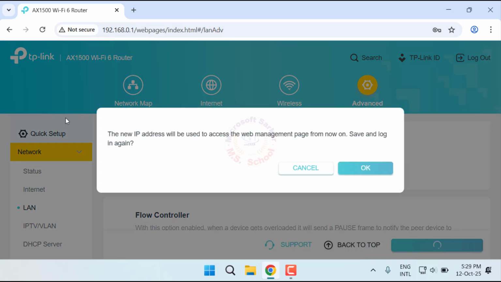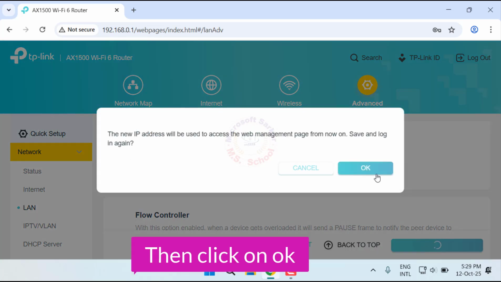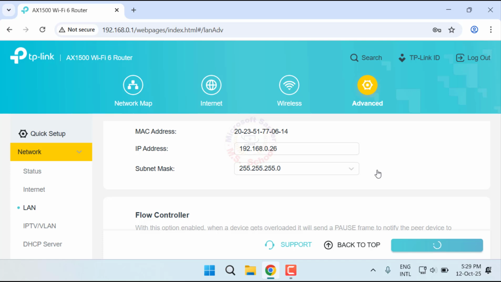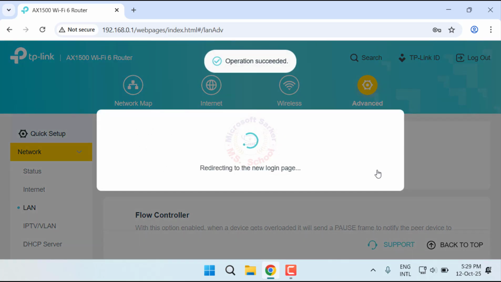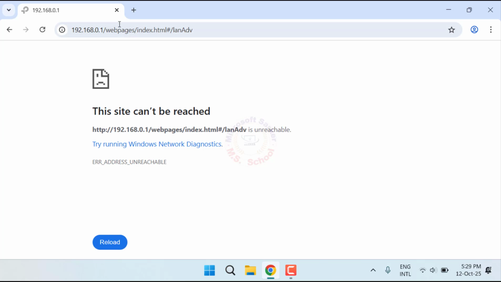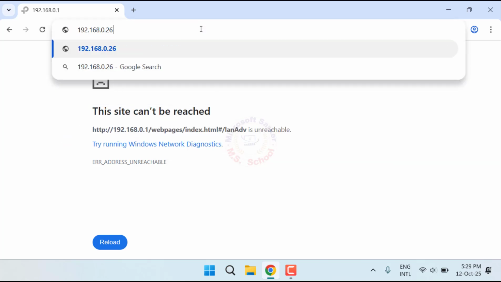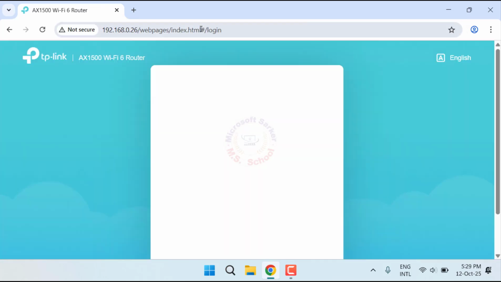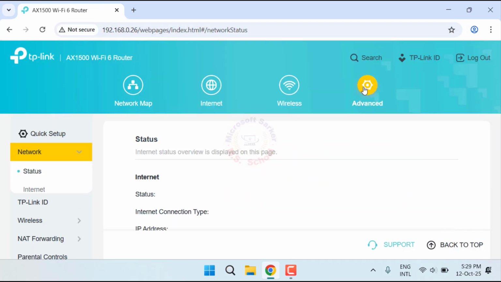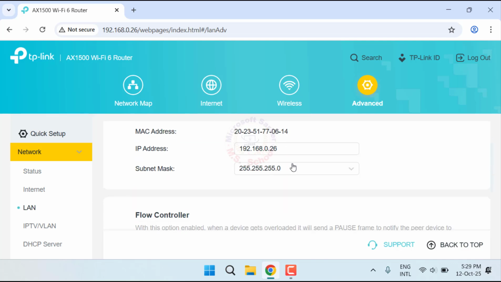Click the Save button. Save and log in again, then click OK. Reconnect to the router with the new IP. Successfully changed the LAN IP.